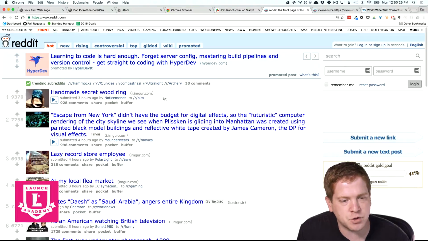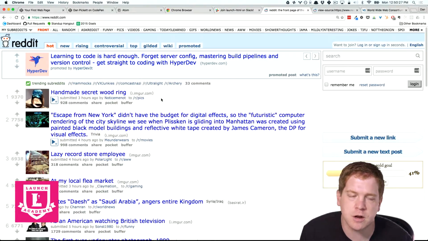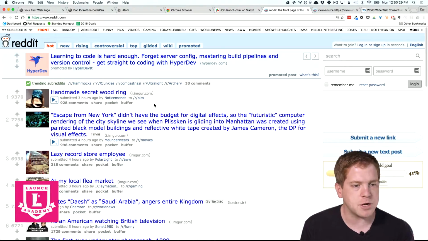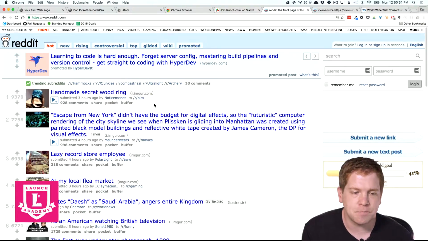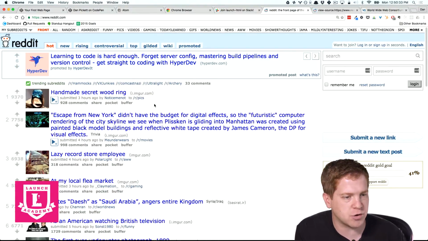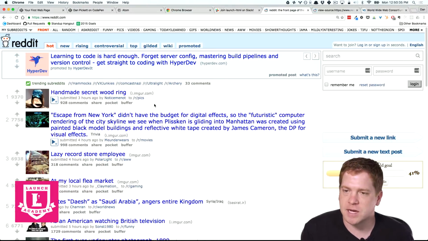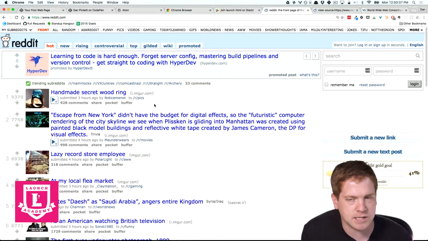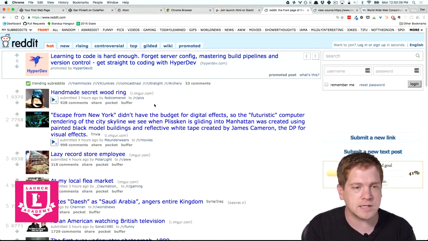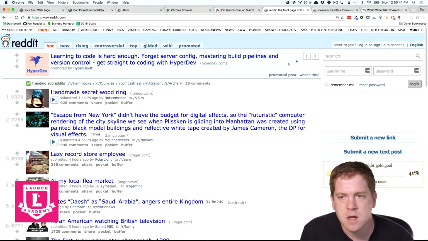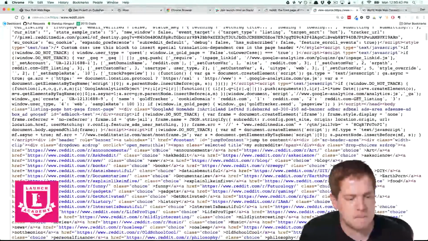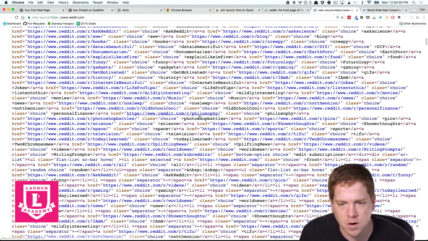So this visual display is a combination of hypertext markup language and cascading style sheets. The hypertext markup language describes the structure, and the cascading style sheet describes the aesthetics. We're going to focus on cascading style sheets in later episodes. So right now we're going to concern ourselves primarily with the HTML markup.